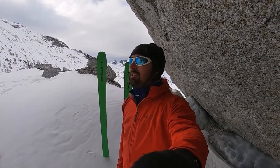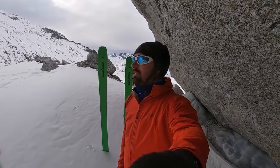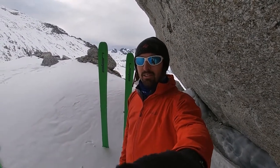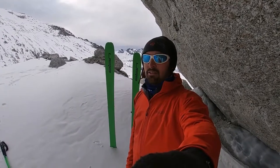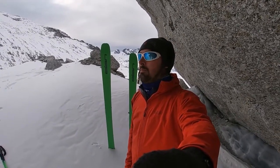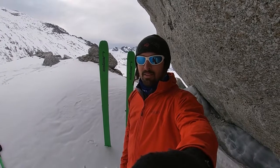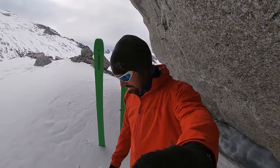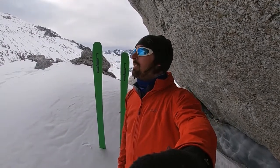So I've done maybe about 1500 metres of vertical today, which is tiny by Chamonix standards, but it's not bad for a start for the boots. First impressions on the uphill was they're incredibly comfortable, not had any pain at all. And given that it's actually quite a technical skin up where I've come up on Grand Montets, lots of off-camber sections, even some icy moguls, you're on your edges a lot. That's the kind of terrain where often in my other boots I've been in a lot of pain because all the pressure's on the side of your foot. But not with these, which is great.